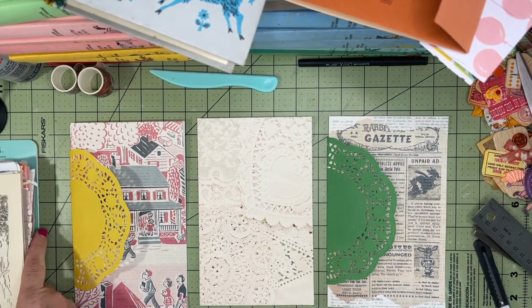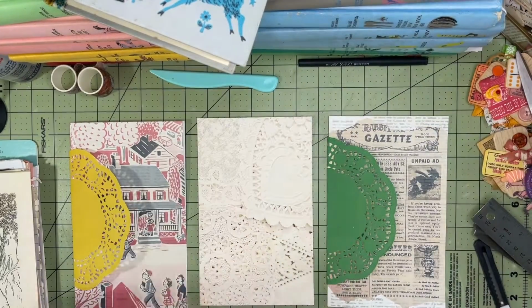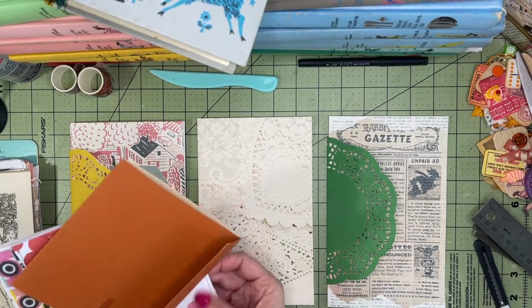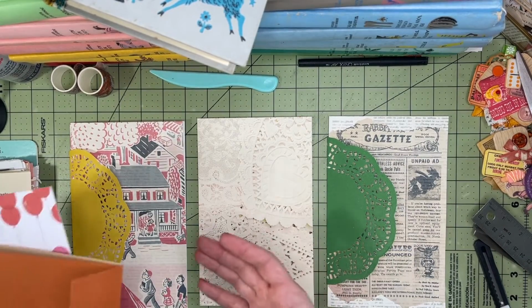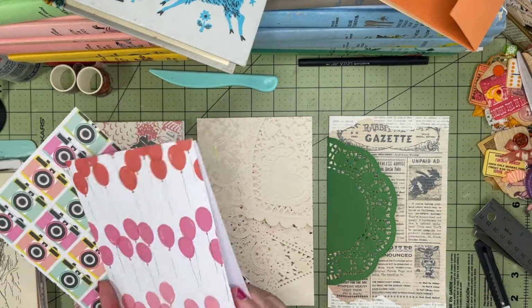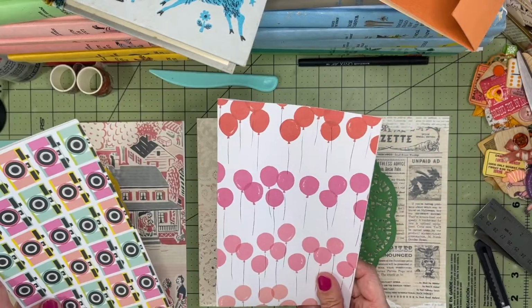I'm also going to designate a center page for each signature. Now I like to use a heavier cardstock for a center page because it helps hold that signature together better. So I'm going to use these large 12 by 12s that I folded into pocket pages as center pages.